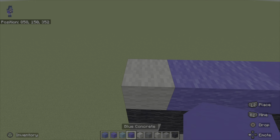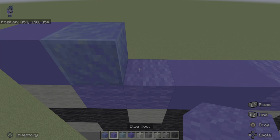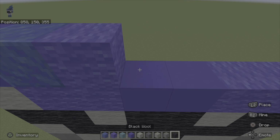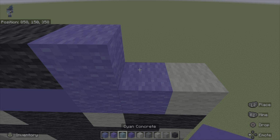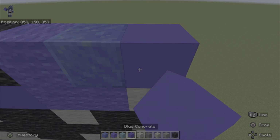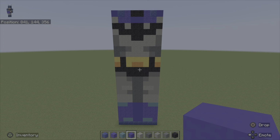For the next row, and actually this is the last and final row, do 1 blue concrete, 1 lapis, 1 blue wool, 2 black wool, 1 blue wool, 1 lapis, 1 blue concrete. Leaving you with something that should look a little bit like this. Okay, I can work with that.